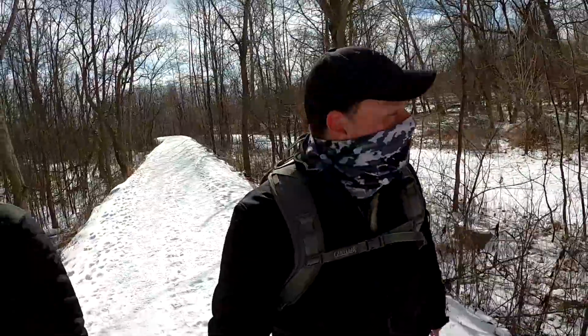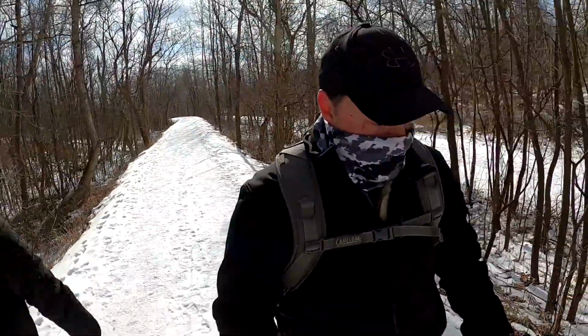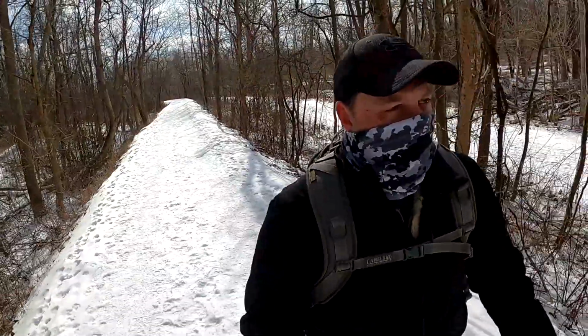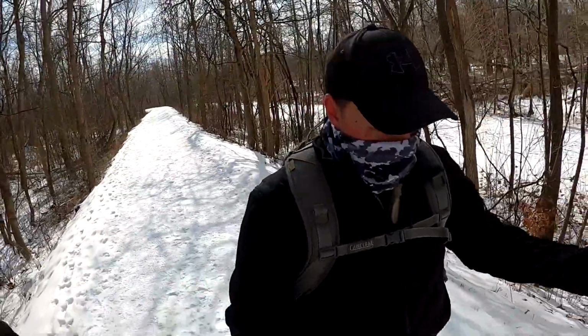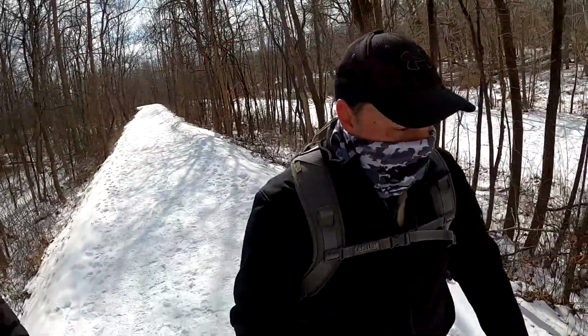So apparently this mill is north of the actual Boston town. I thought the town would have been right around the mill. But we're gonna go try to find remnants of this town. Apparently there's still a cemetery with people who lived and died here buried there. Hopefully we'll be able to find it. I mean, it'd be cool if we could.